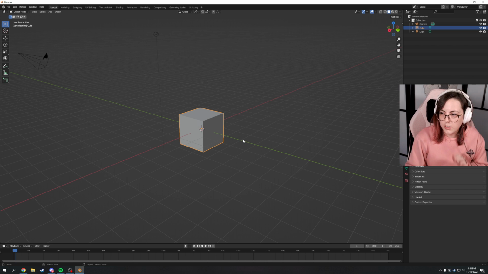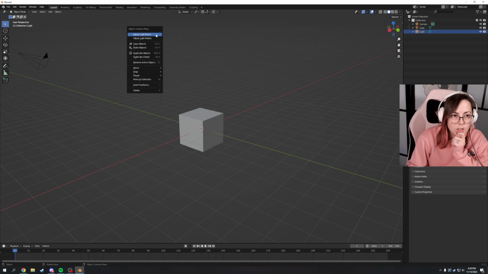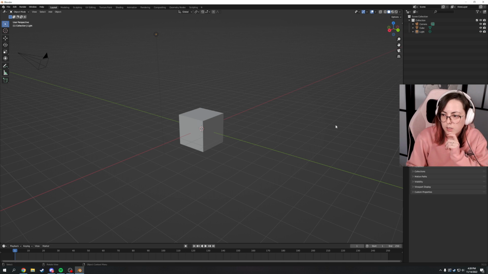With the selection tool active, you can select with left mouse button. To select multiple objects, hold down Shift key while selecting. Simply click dragging over the objects also lets you select them. To deselect, Shift left click on it again. Or Control and left click drag over it. To select everything, press A. And to deselect all, press Alt plus A. Deleting objects.